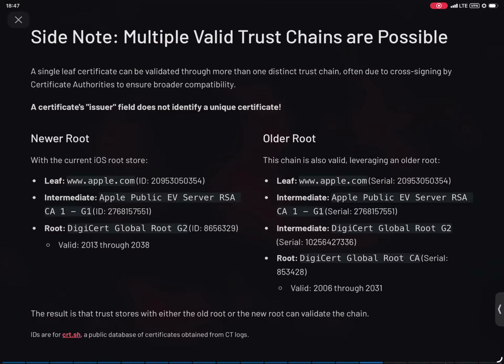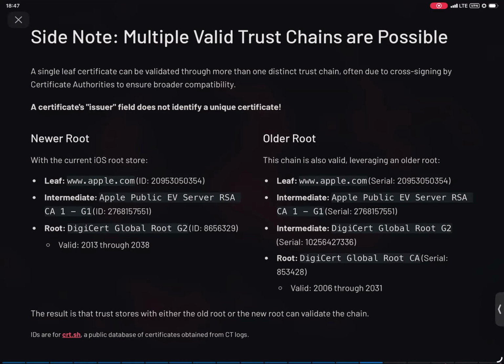So you've got the cert chain you see on the left. If you had a device that used the older DigiCert Global Root CA, which is the bottom on the right, you could also construct a chain just using two intermediate certs. And you'll notice that the root cert on the left has the same name as the intermediate cert on the right. And if you look at those two certificates, they have the same public key in them.